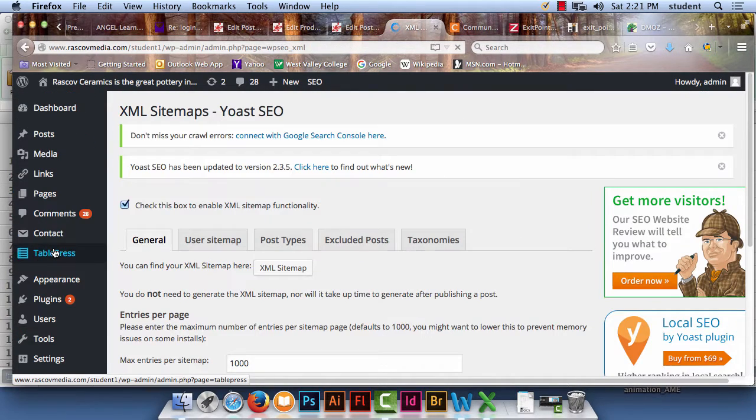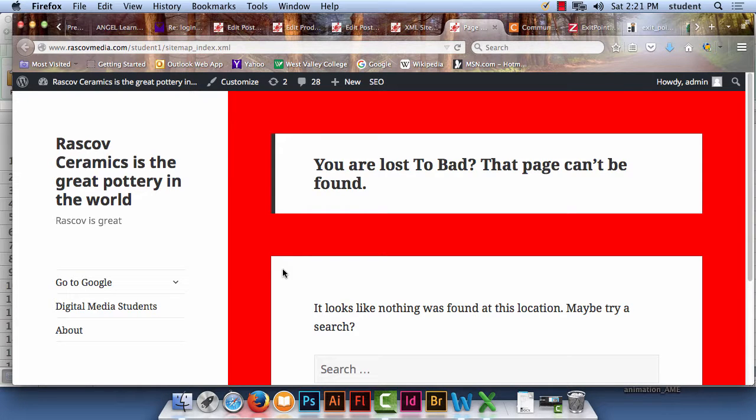Then they have the XML sitemap. This will generate a sitemap, I believe, automatically for you, right? Let's see. I'm lost. Too bad, that page can't be found. Remember I changed it? Do you remember I changed the PHP one? It said you are lost. Too bad. Do you remember that? There, I found it.